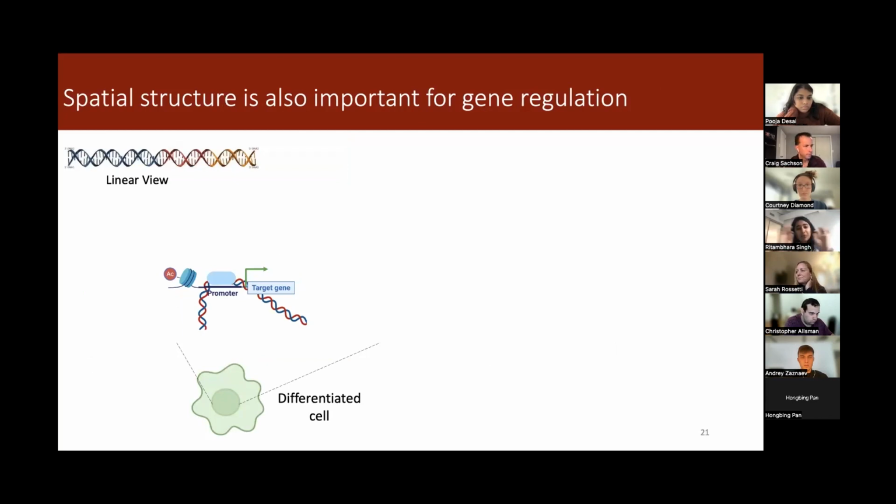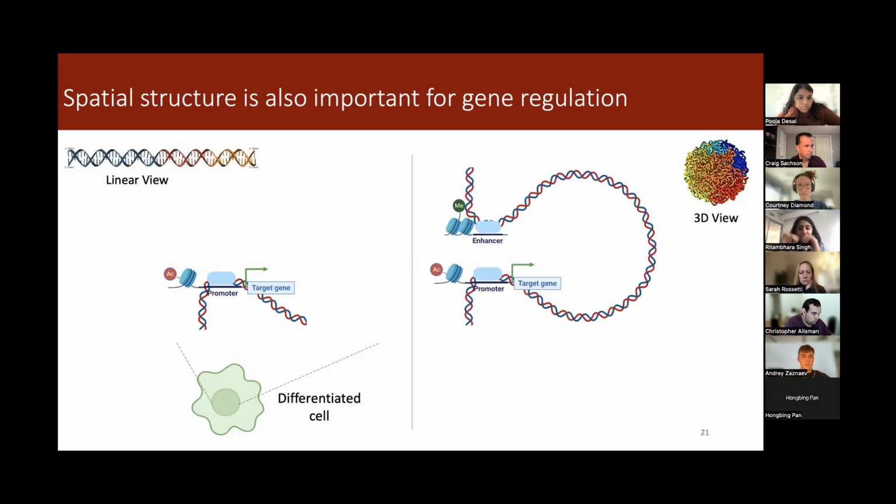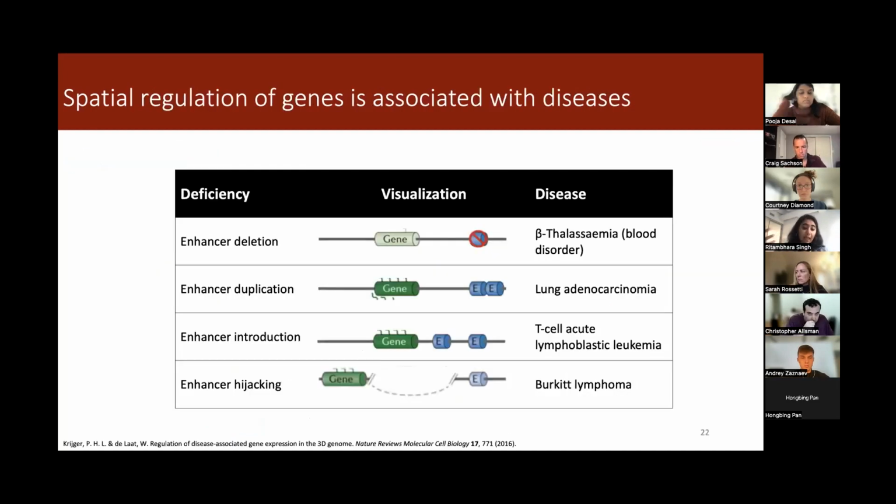So we tend to view the DNA as a linear structure, but it's actually a structure that is arranged in 3D space. And so a factor which is very far away from the gene in the linear space could actually be interacting with it just because of its proximity in 3D space, because the DNA kind of loops up on itself. And while this could be involved in regulation, this kind of interaction could also be involved in misregulation. And this is not just a hypothesis. There is actual evidence from studies that have shown that these long-range interactions are involved in different types of diseases.